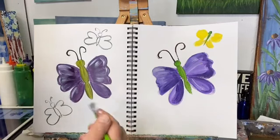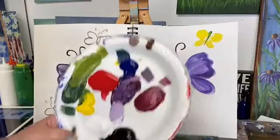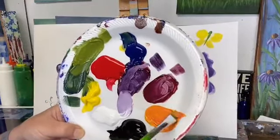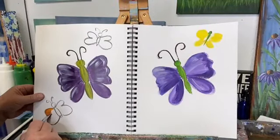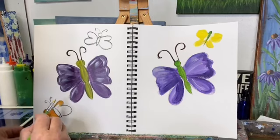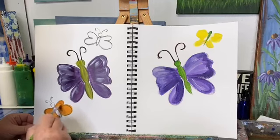So we'll go, let's do some. Want to make an orange one? No orange on our plate. So we're going to take yellow and red makes orange. Yellow and red makes orange. And we'll paint in an orange butterfly. Now that sulfine charcoal is showing through there, but that's okay. And then you can outline it in black or something, and that would cover that up. And there's your orange.